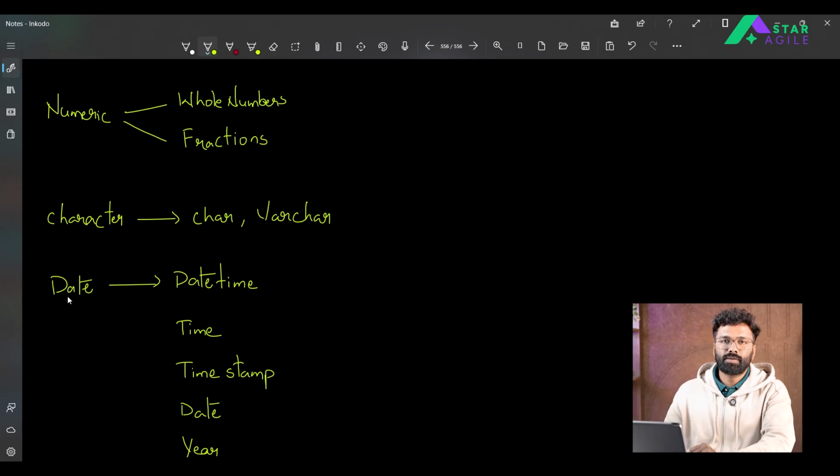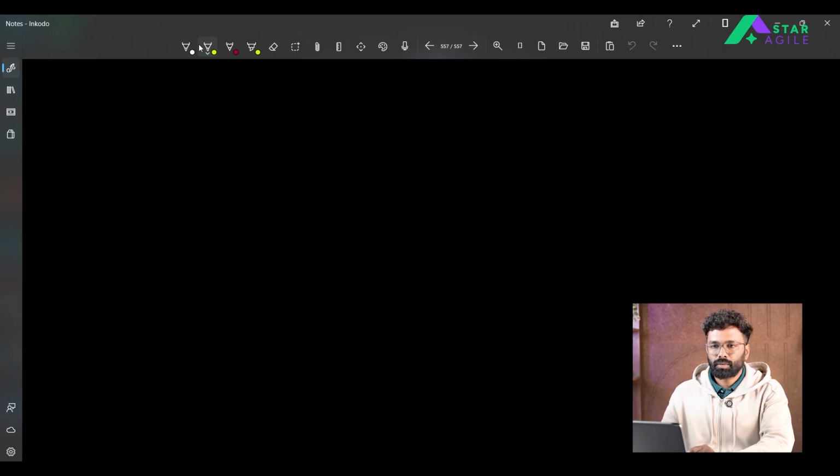Now out of this, first we'll discuss the data types we have to insert whole numbers. In whole numbers we have different flavors of data types.